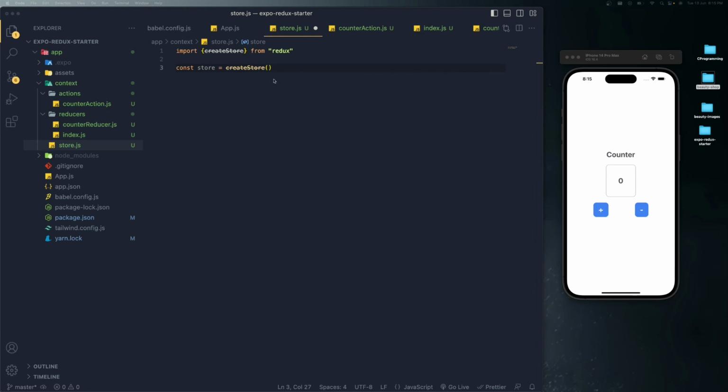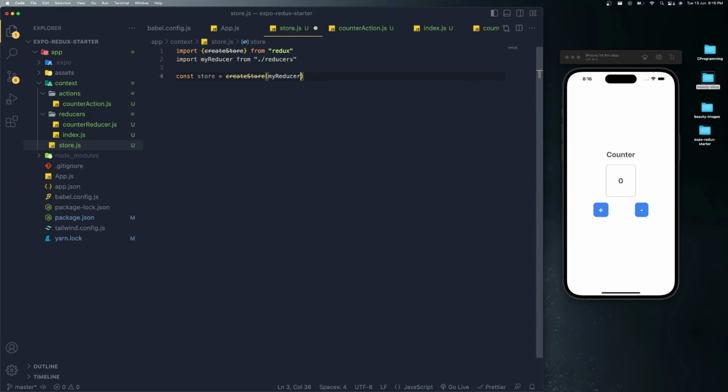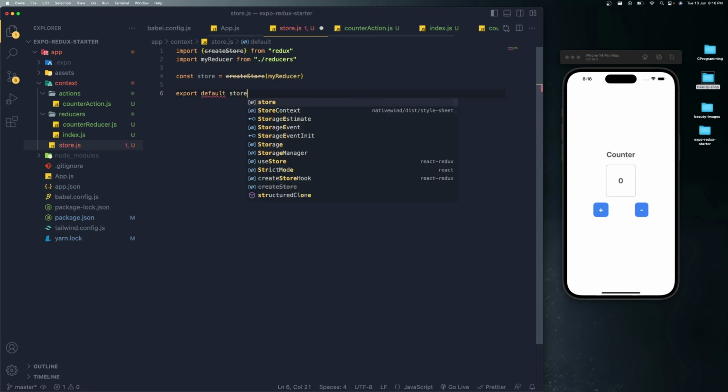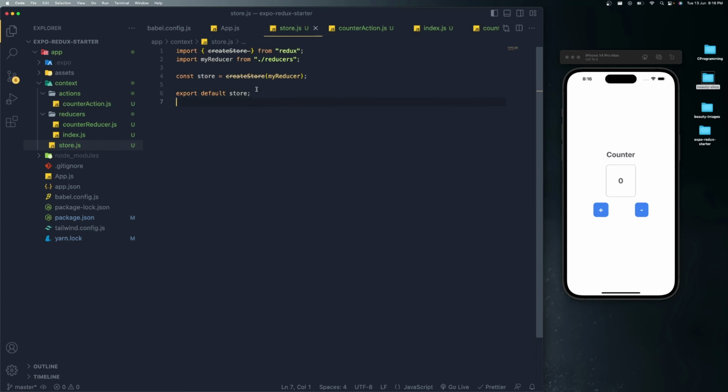Then we need to supply our reducer over here, myReducer. This will be imported from our reducer file. Import myReducer from the reducers. All right, so now the store is being created. Now all we need to do is export the store, export default store. So save the changes. Now this store is being exported.